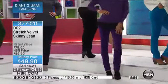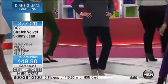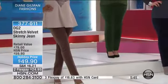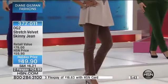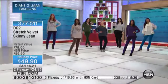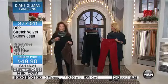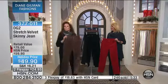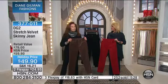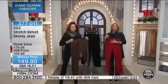So I want you to see, ladies, that velvet can not only be dressy, think of it as a texture, too. And because it's the lean jean, it's a skinny jean, you're going to be able to even make it a little more casual on a snowy night. Let's say you want to go to the local pub, you're getting cabin fever. Wear it with a pair of those shearling suede boots. Can you imagine how cute that would be? And then you've got the contrast of the suede, the shearling, the velvet. These are gorgeous, and I love them for dress, but they're not just a dressy jean. And again, that's because I think of the depth of the velvet, too.